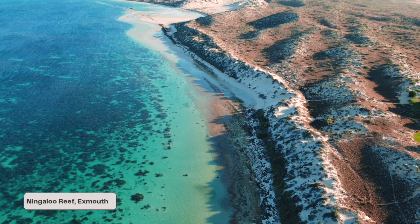So definitely do the East Coast trip, but make sure you go to the West Coast. If you don't, I'm gonna come to your house and book a flight to Perth for you using your credit card, and I'm gonna make sure that you do the West Coast, because the West Coast is the best coast. The beaches are nicer. I feel like it's more rugged and beautiful, and there's just so much more going on.